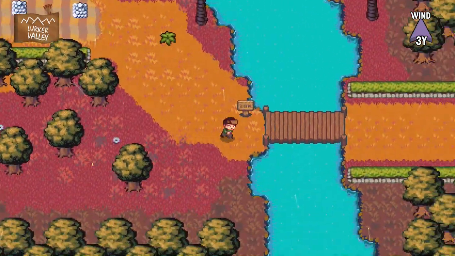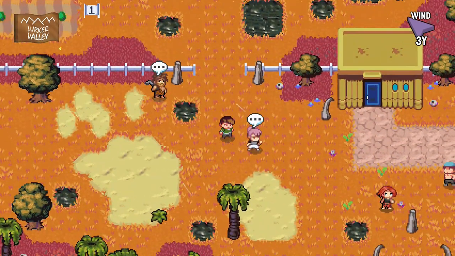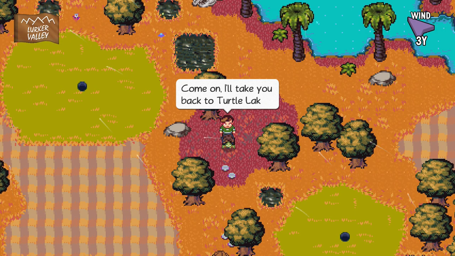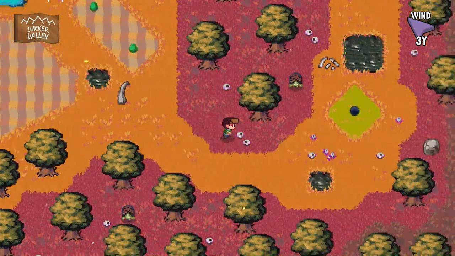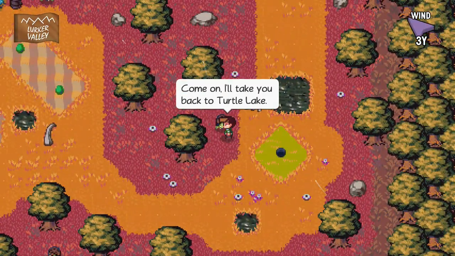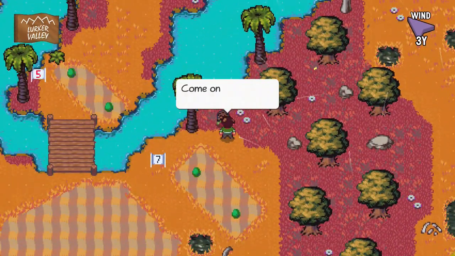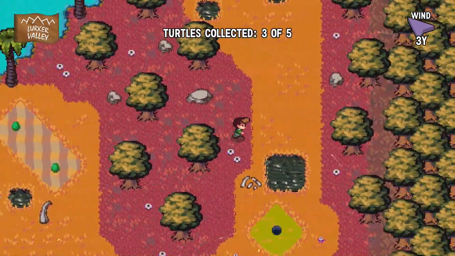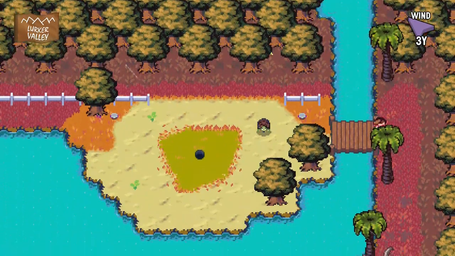Yes. Okay, let's just try grabbing the turtles now, I suppose. Why not? It seems like a lead to a side quest. You can wait. I'm gonna try this one first. Come on, I'll take you back to Turtle Lake. All right! One of five? I only seen like 3 of them, I think. Okay, well, maybe I just missed a couple. Okay. Number 3. All right, we are appeasing the turtle gods now. There's this one over here.